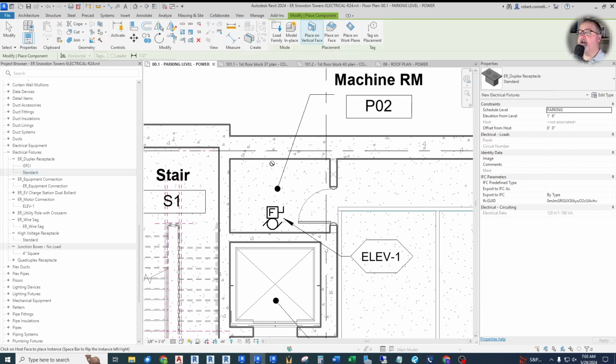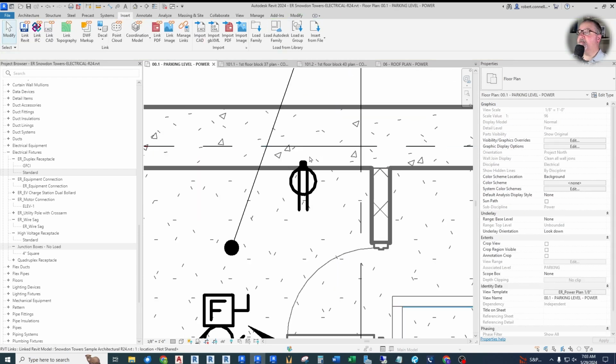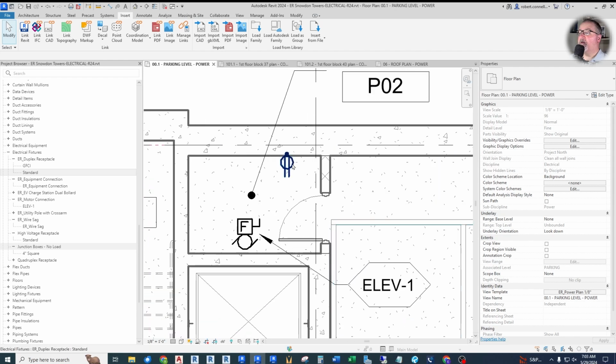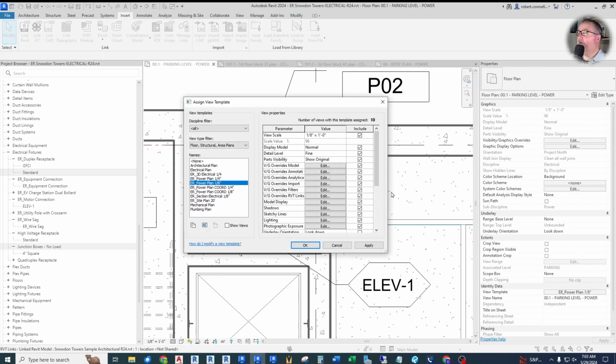The only thing different here, and I can point you to where I make these. I created these, so I like my symbol this way with the circle against the wall. So let's get that in here. Now what I'm noticing is I'm seeing the actual extrusion box behind here. So let's go and see what's going on with the view settings of this power plan. This was created originally from the out-of-the-box Revit electrical template.